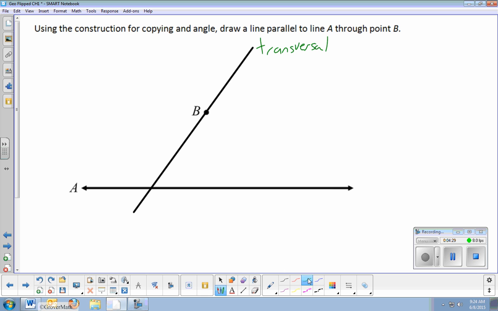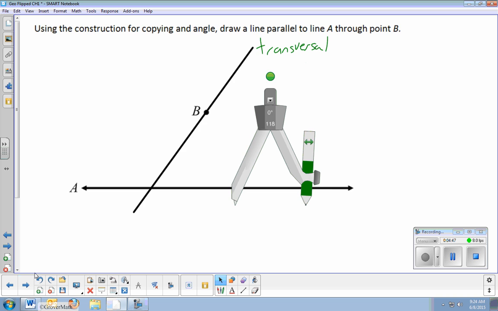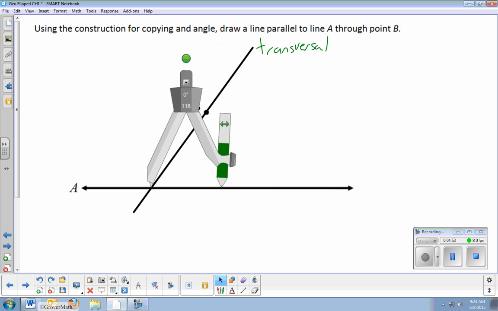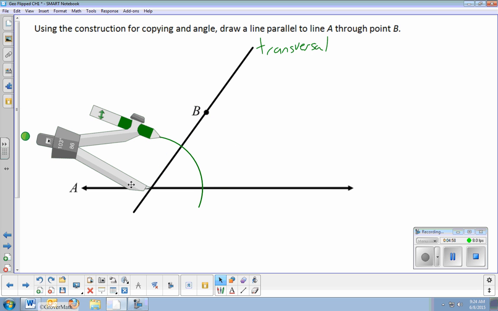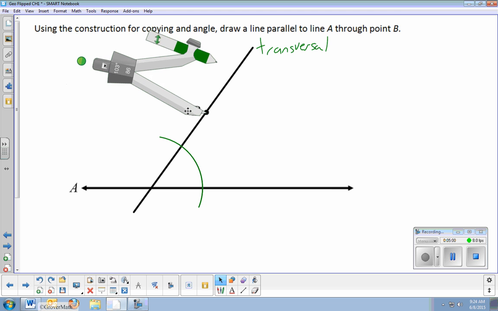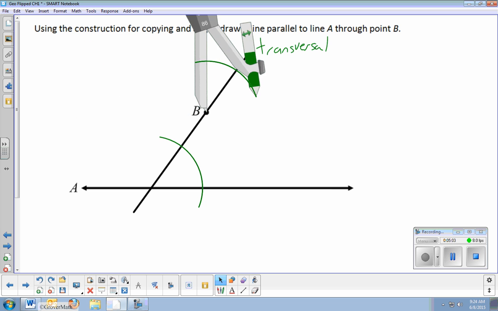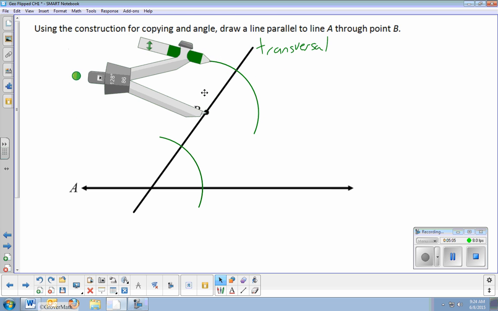And now I'm going to copy this angle down here up here. If I get these angles to be the same, that's called corresponding angles, and that actually is what parallel lines create. So it's just going to be that same construction I did over on this page. Same thing, copying an angle. This is the angle down here I want to copy. So I'm just going to draw an arc. And then I'm going to come up here and do that same arc. And I'm going to make it big enough because I'm not quite sure where it's going to cross. Just like that.